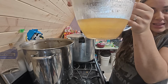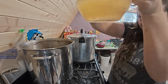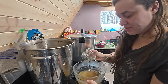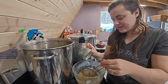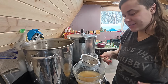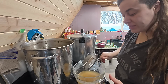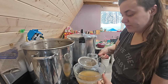You can see that layer between the fat and the broth. There's not a lot of broth in this. It is mostly fat. And I dumped it out again. That's the second time I've done that today. So I gotta restrain it. I will say broths and fatty things are one of my least favorite things to deal with, shortly followed by oily stuff. It's just not fun, and I feel like it takes forever to get it all cleaned up.